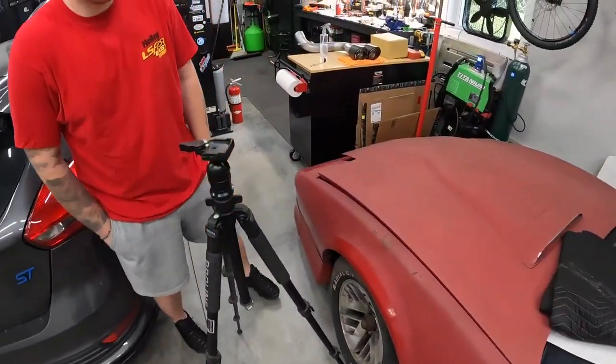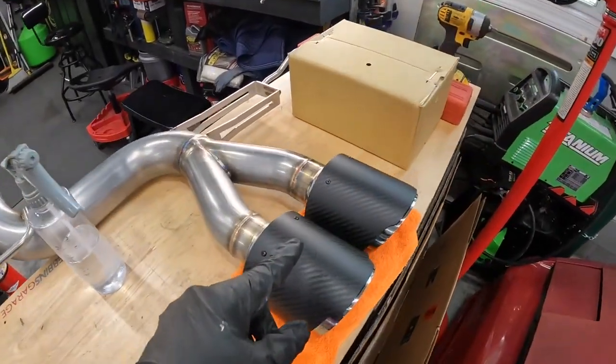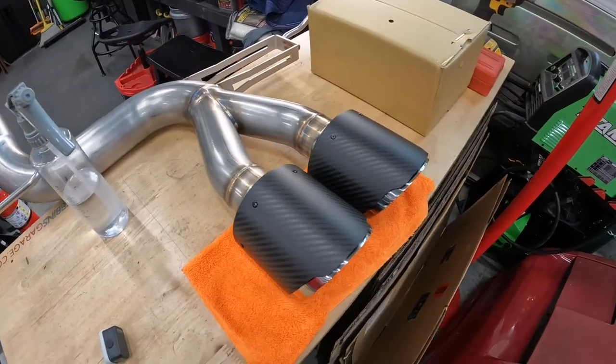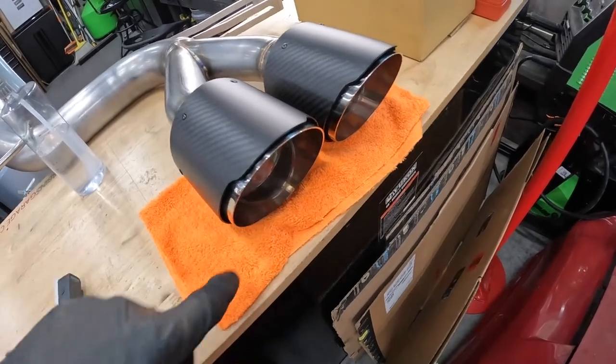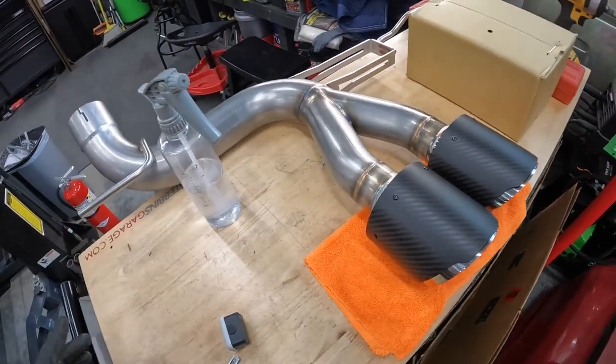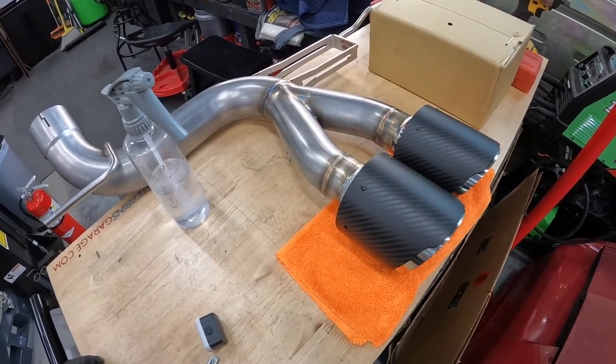And then Nason, you saw him over here. We went ahead and ceramic coated the tips. That way they're protected. That's some beautiful dry carbon. And it looks like the inner tips are stainless also. So we're about ready to go ahead and put this together. Let's go ahead and get this car up in the air.